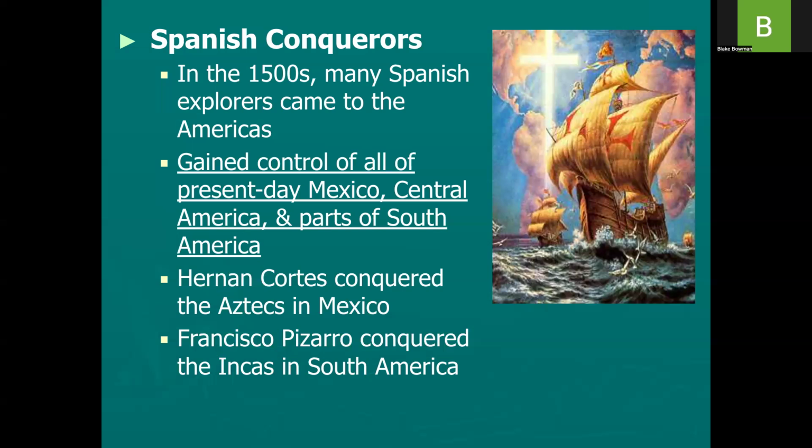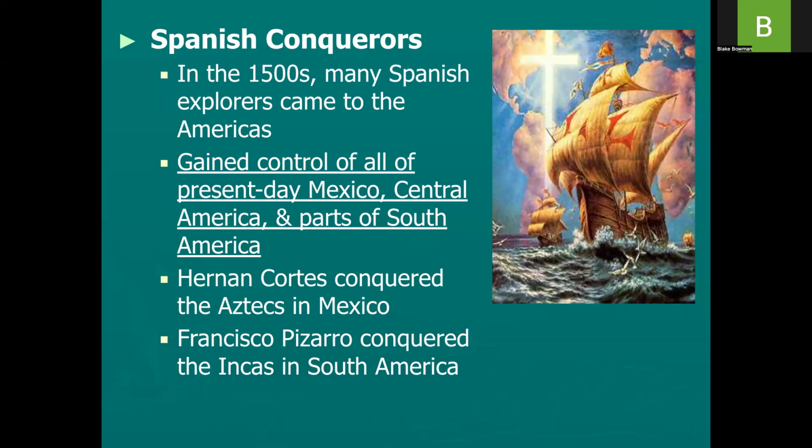So with Spain, they conquer the New World. They take over mass portions of land, and they defeat a lot of the Native American groups. So when we talk about Hernan Cortez tomorrow, Hernan Cortez will destroy the Aztec Empire, which is one of the greatest civilizations in Central America, in modern-day Mexico. And it's unfortunate how quick they really get taken over, right? The real reason, which we'll mention, is that a lot of these conquistadors use a lot of the native groups, their neighbors, these tribes that are surrounding these larger native civilizations like the Aztecs. They'll use these neighboring tribes as manpower to fight against these larger civilizations.